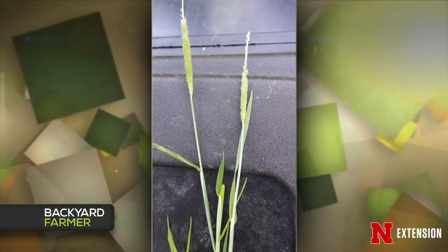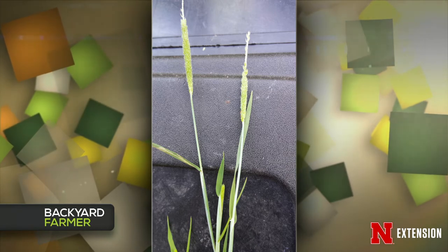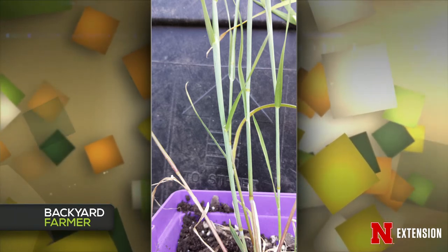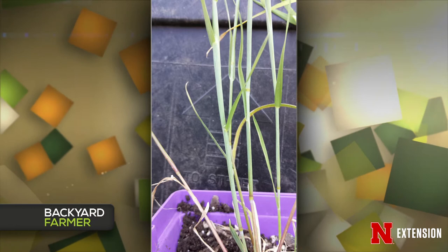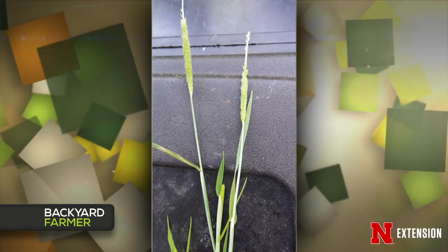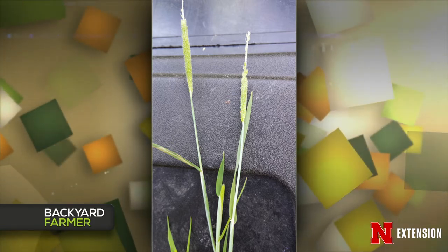A loyal Omaha viewer found a grass in a pot with a native plant, thought it was cute, but it's already seeding itself and wants to know if it's a bonus or a bane. We think it's a bane — probably an invasive one. We're thinking that's reed canary grass, which is really, really profuse; it spreads with rhizomes and will just take over an area. If it's in a pot, rogue it out as fast as possible before the rhizome starts to spread throughout your garden.